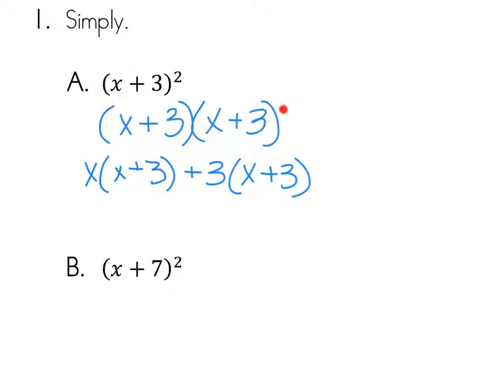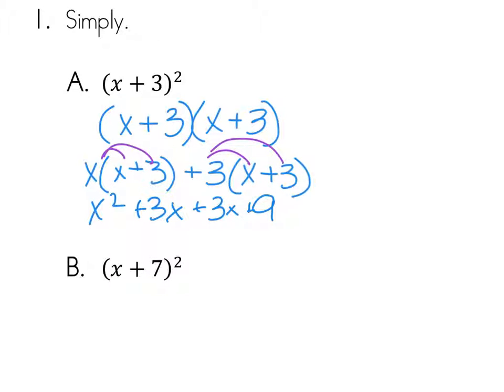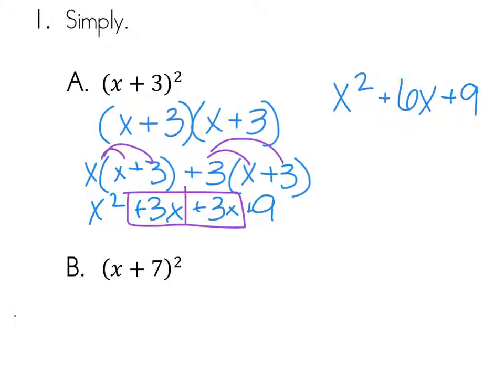So again, what we did was took this x times x plus 3 and the 3 times the x plus 3. Next, we distribute and group together our like terms, if any. So we have x squared plus 3x plus 3x plus 9. I went through that pretty fast, but this is just because it should be reviewed for all of us. If I group these two together, we end up getting the final answer of, I'm just going to write this off to the side because I'm running out of space, x squared plus 6x plus 9.